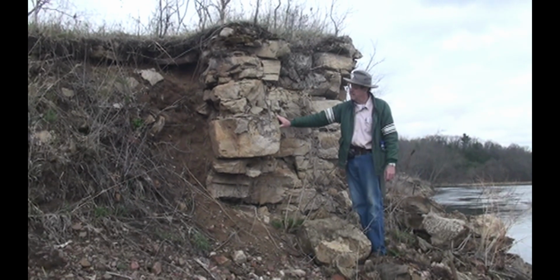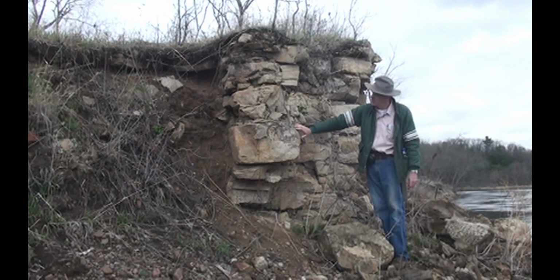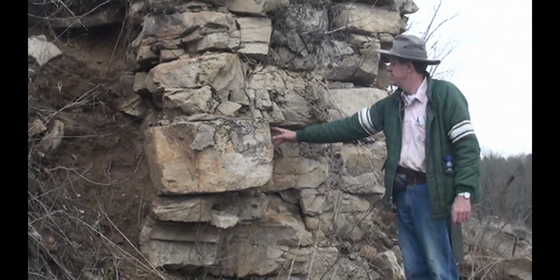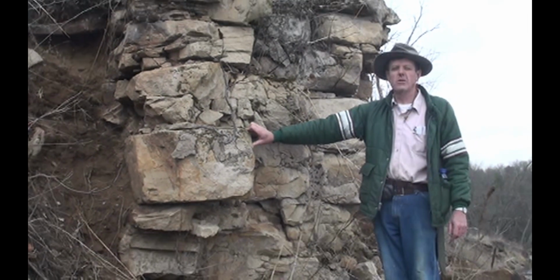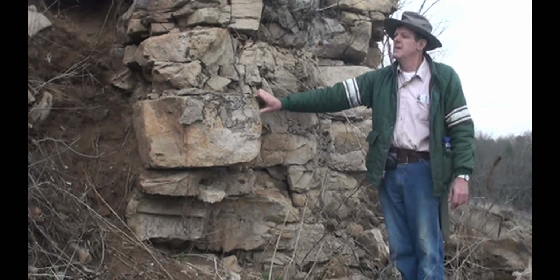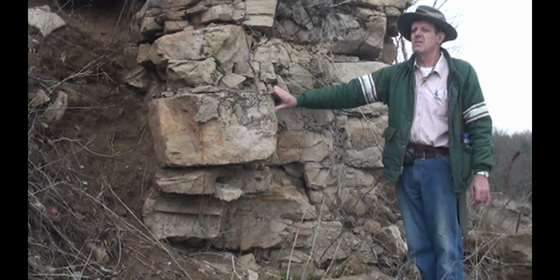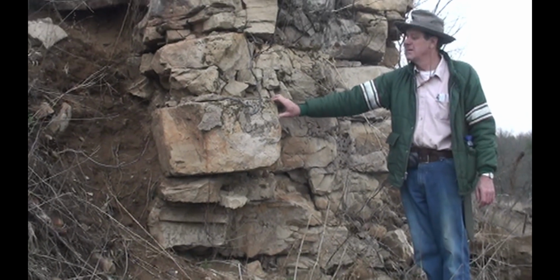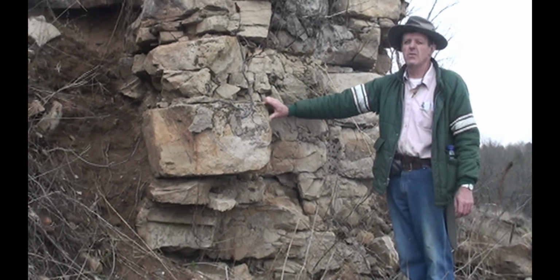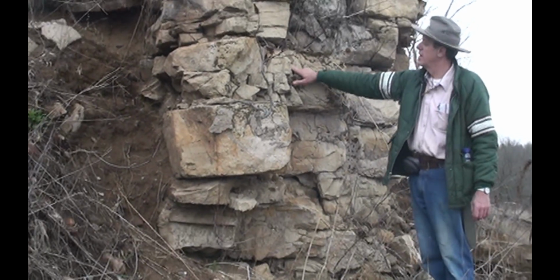Another little tidbit here is, where did they get the sandstone rock? Well, I imagine there was probably a quarry locally. Where, I don't know. Maybe Dunville or up that way. Maybe there were some quarries started back then. I'm not sure. But anyway, this all had to be brought in because none of this is native or local stone. So it must have been quite a job hauling all this in.